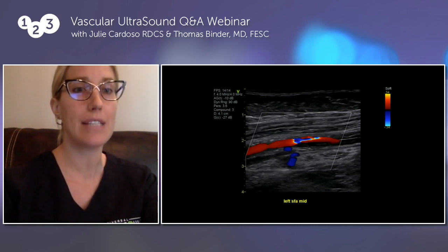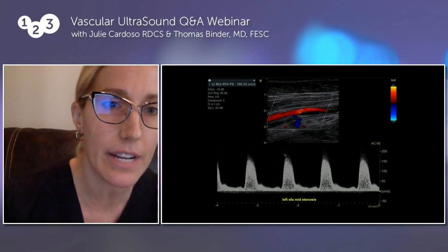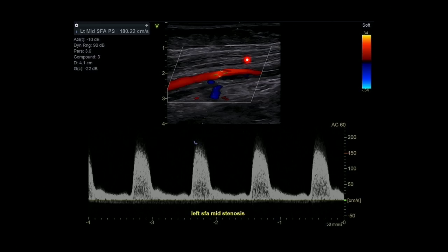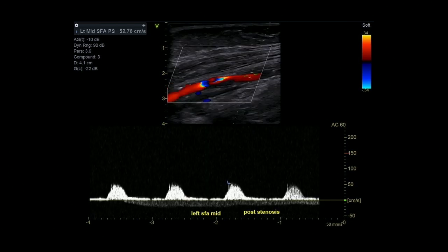Then we want to utilize our spectral pulse wave Doppler to see what the velocity within this aliasing is. And you can see here it's 180. So again, we don't know what the pre-stenotic velocity is. We want to get the pre-stenosis waveform right before our aliasing. And you can see that it's 64. So we want to divide 64 into 150 to see what the ratio is. And here it's 2 to 1, so this would be 50% stenosis.